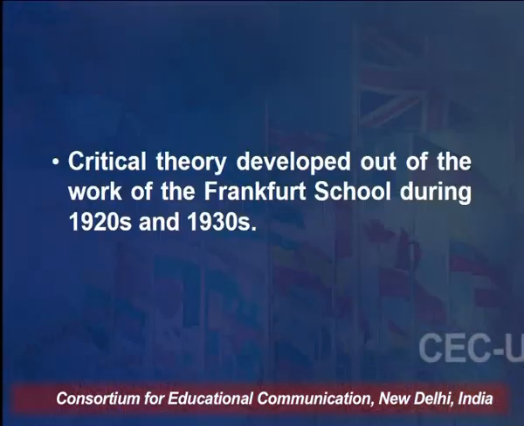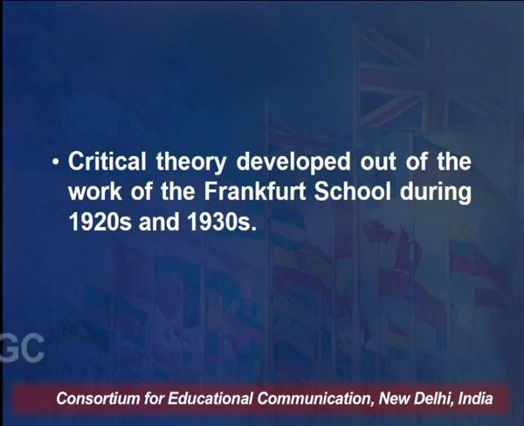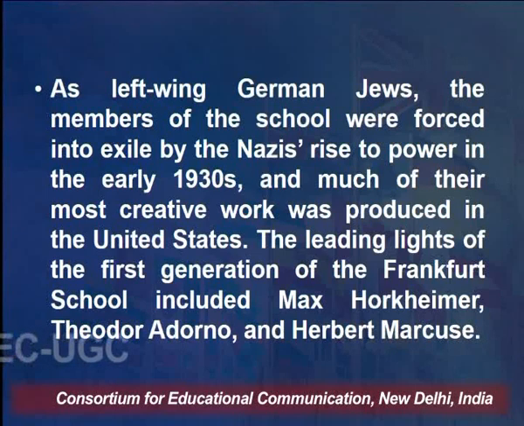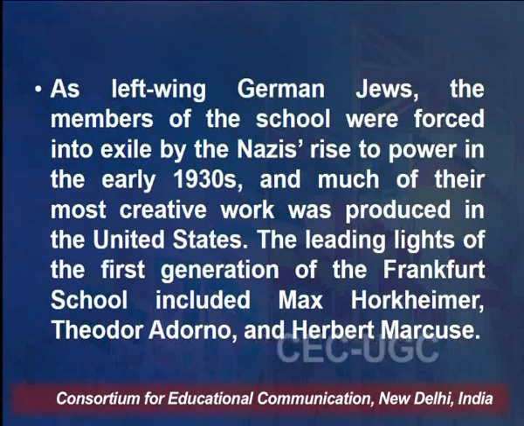dynamics, etc. Critical theory developed out of the work of the Frankfurt School during the 1920s and 30s. As left-wing German Jews, the members of the school were forced into exile by the Nazis' rise to power in the early 1930s, and much of their most creative work was produced in the United States.